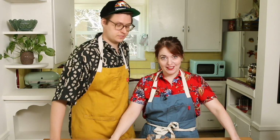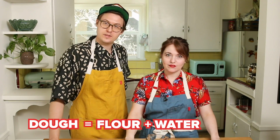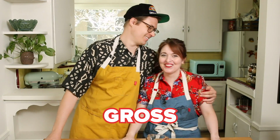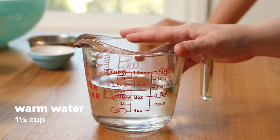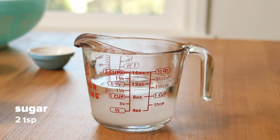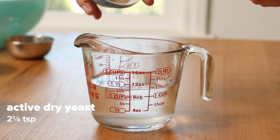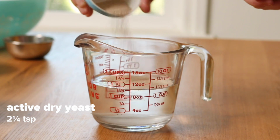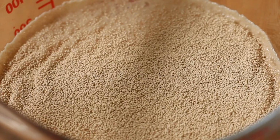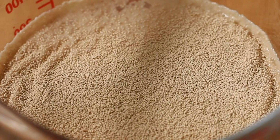To get started, we are gonna make the dough first. Yes. I know that dough includes flour and water and love. Aww, that's cute, gross. Okay, so first thing we're gonna do is we have some warm water here. We have about 1.25 cups. Cool. So we'll add our sugar, mix that together, and then we're gonna add the yeast and sprinkle that on top. Let this bloom for about 5 minutes. Bloom, okay. It just means it's gonna get activated. See how it's already starting to form ripples? It already smells like dough.